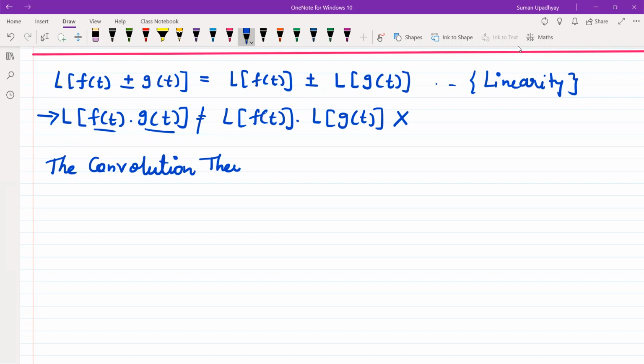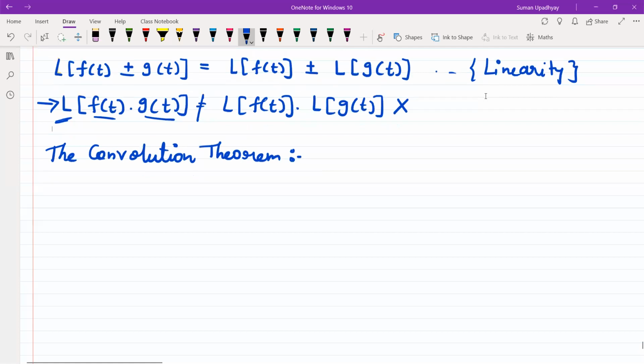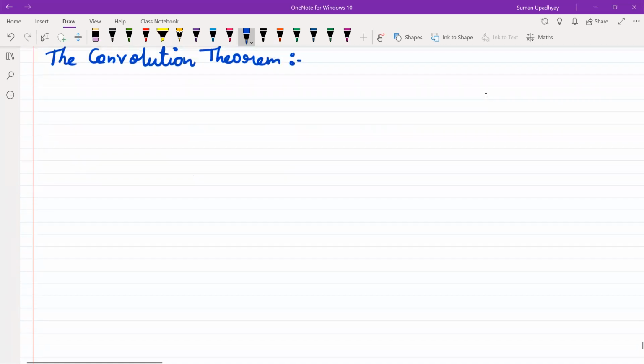And we are doing the inverse of the transformation. So we are going to see it in terms of the inverse of the Laplace transformation. Here I wrote Laplace, but we are going to see it in terms of Laplace inverse, because that is going to help us in getting the answers. So what is the statement of the convolution theorem? I'm writing it for the inverse of the Laplace transformation.